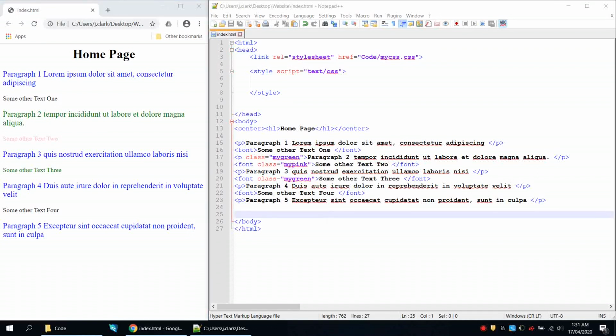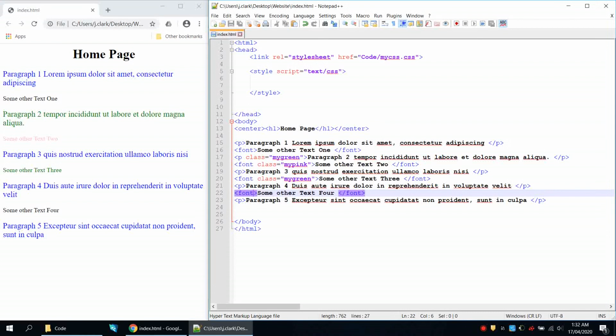Okay, so before I mentioned that there were three types of addressing your CSS. So there was external, internal, and inline. So now we're going to look at some inline. So let's say that we just want this one here to be red.